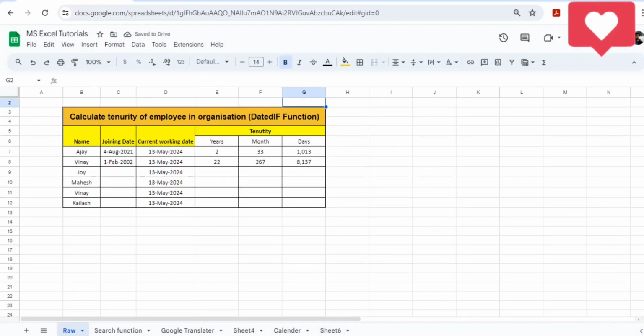So in this way you can get all the information very easily. So this is the use of the DATEDIF function. You can use it in many ways, like to find the tenure of the employee, or for example when a process was started and when it is getting completed. If you want to add exceptions, like how many days of exceptions you want to add, then you can easily get it with the help of the DATEDIF function.